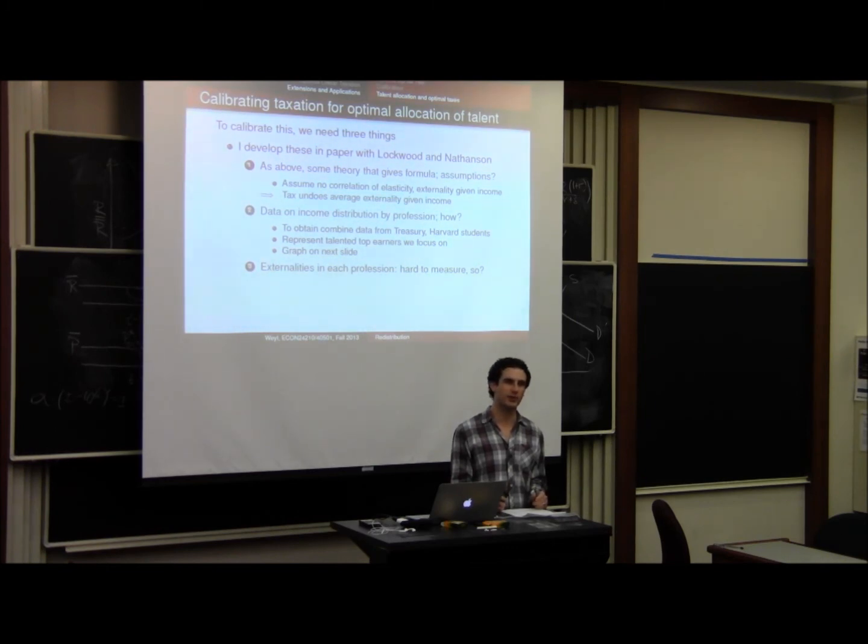And so Oliver, what did we do in the paper to address the fact that it's sort of hard or subjective? One approach was to just choose some representative examples, which was a major thing that we did. So we did ones we thought measured the Tea Party views or the Occupy Wall Street views about what the value of different professions were. But we also have an online applet where you can go and plug in your own views about what externalities are, and it will tell you what you should think optimal taxes are according to the theory.